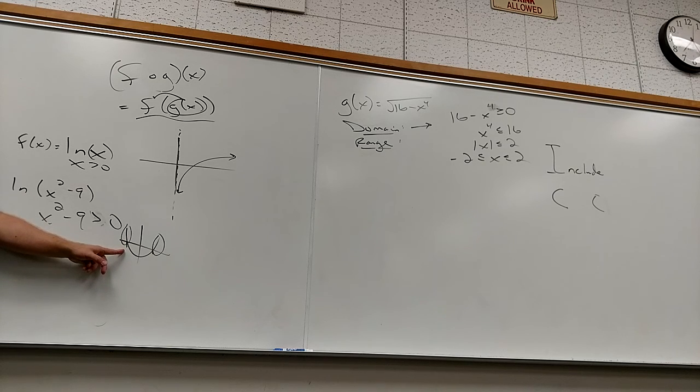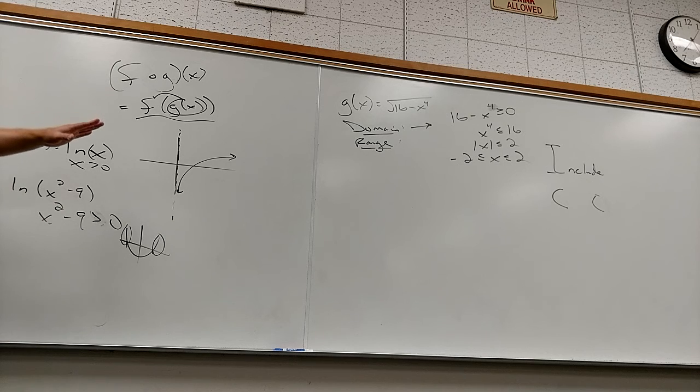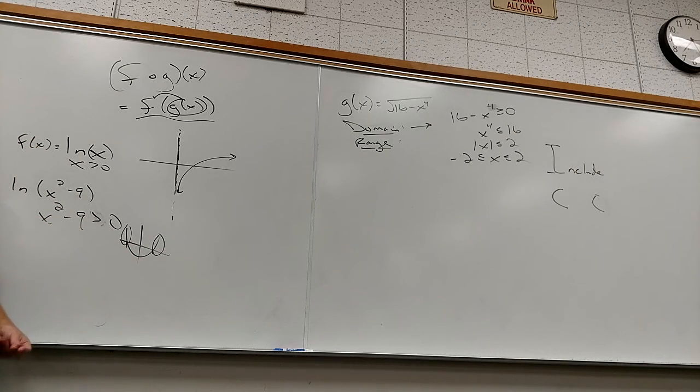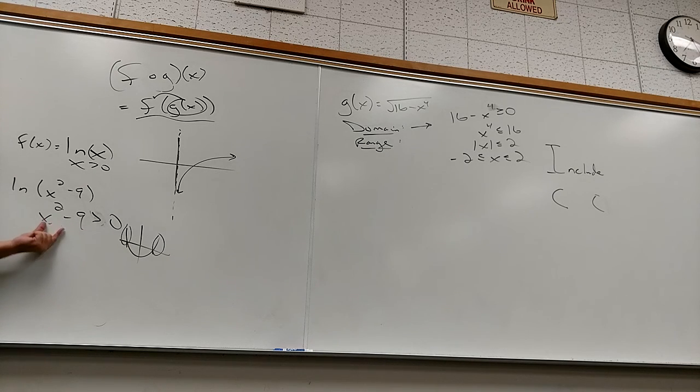And what are they? 3 and negative 3. I like it. So it's outside. So it's going to be negative infinity to negative 3 and then 3 to infinity. I mean, that's a beautiful example of solving a problem, not using your graphing calculator, but your understanding of what things look like. What is this asking? When is this parabola greater than 0? When is it positive? Well, outside of its intercepts.